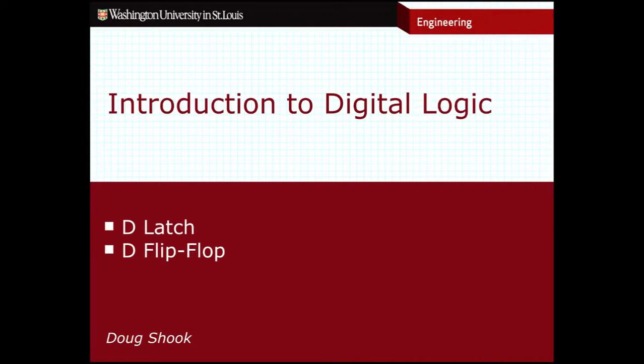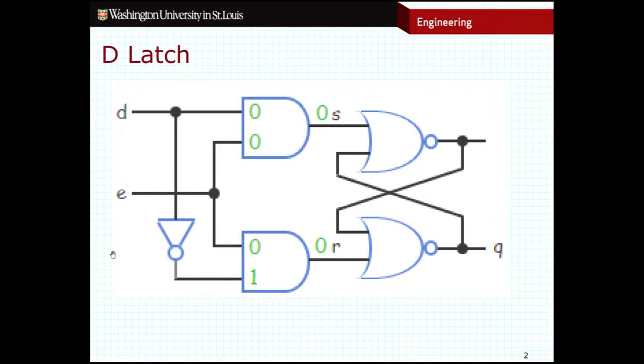So in this video, I'm going to introduce you to a second kind of latch that can help solve that particular problem. And then we're going to take a look at an additional form of storage called a D flip-flop. So let's take a look at this latch first and try and solve that problem that we had with the SR latch.